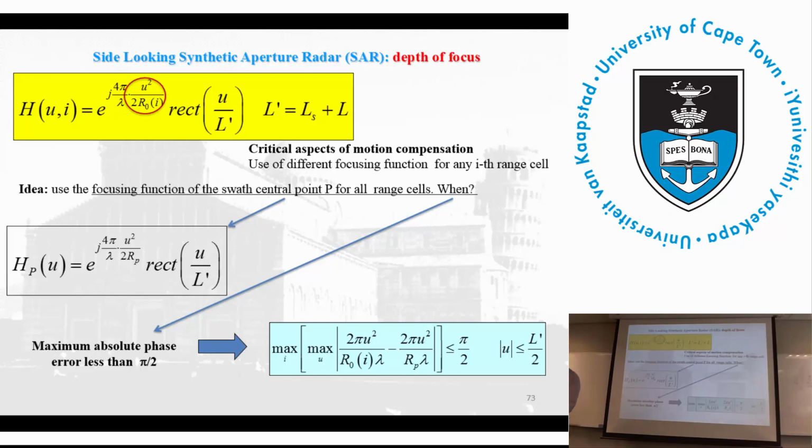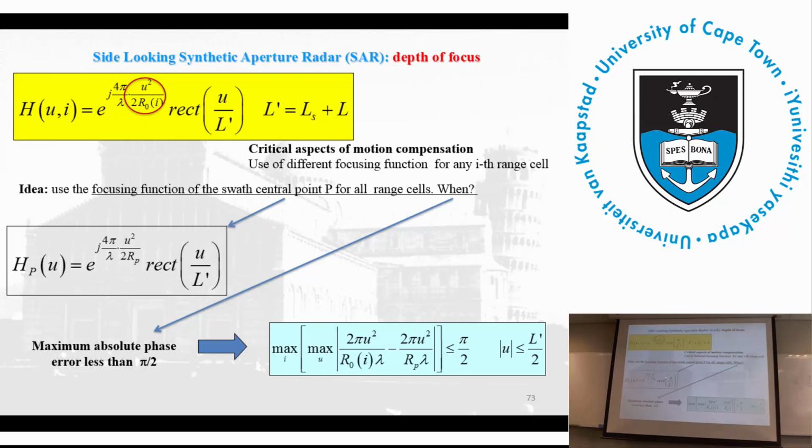So it's like if you have a camera, right? If you have a camera and you zoom in and out, and then you focus with your lenses, even there's a depth of focus, right? Because you're now compensating with your lens for the effects with respect to one point, and this compensation will work for certain points further, and certain points just before them. The same thing happens here. With the same phase term, how much can I compensate in range? Because that will save me computational burden, right? I can just use one simple form to compensate for many range cells.